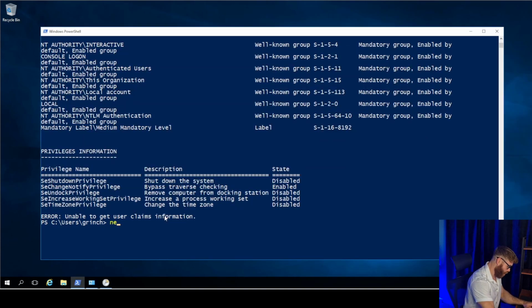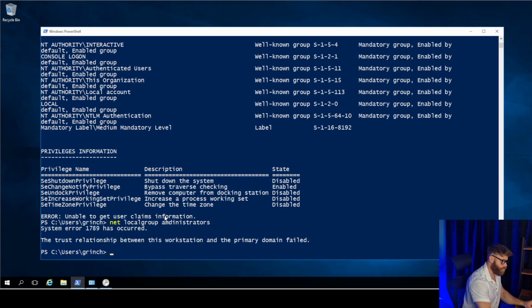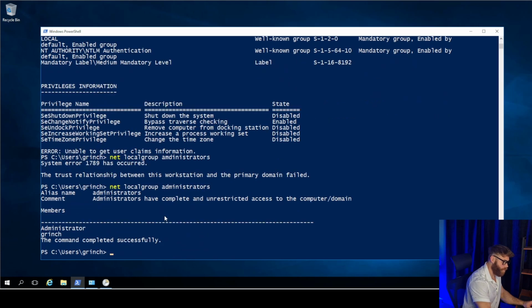And just to be sure, if we do net localgroup administrators, whoa, jeez. We can see that the Grinch is part of the administrators. And just like that, we're a local admin.